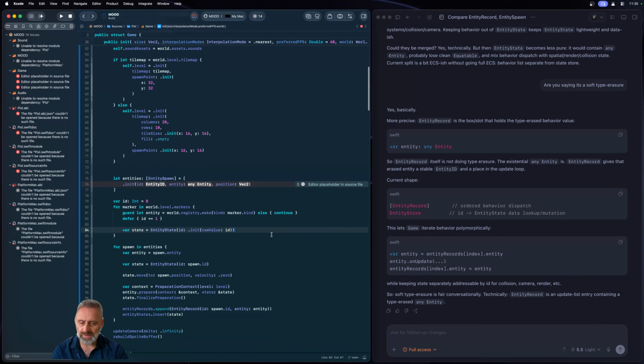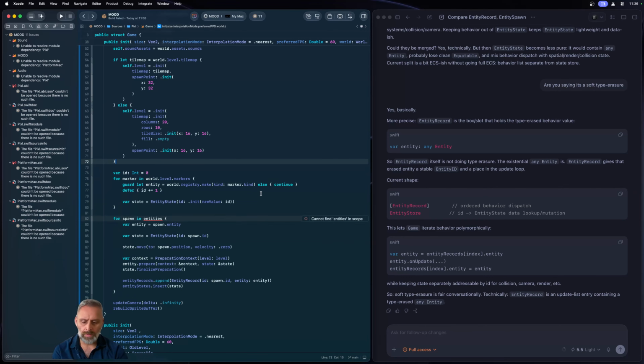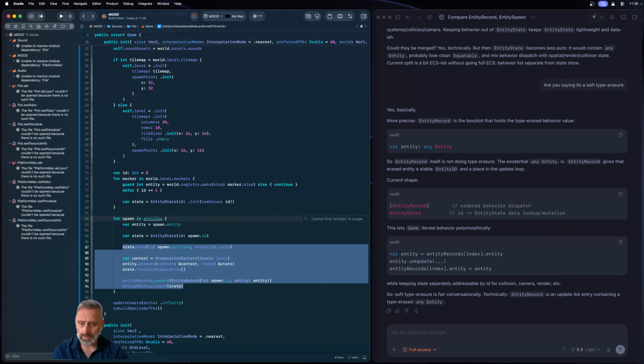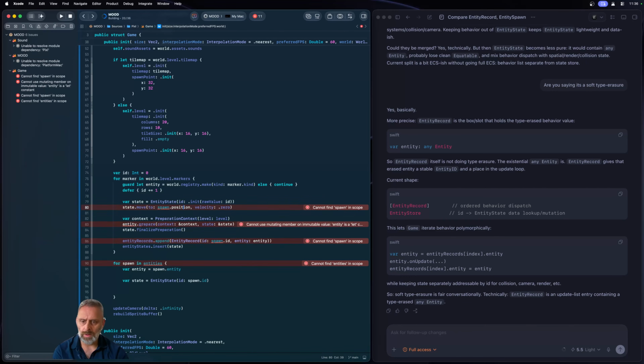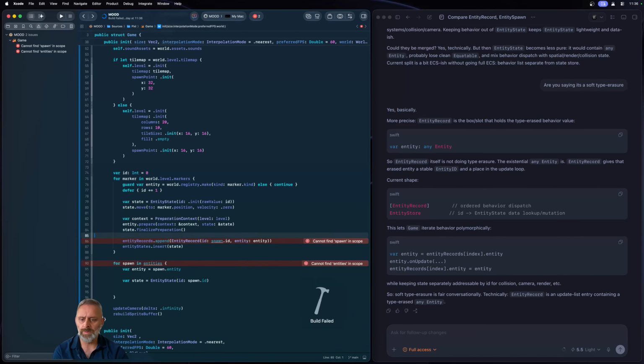But that should give us a state. Okay, that's good. And then I think we can actually do all of that. Oh, and we just need to update this to be marker, and entity is... yeah, you need to be able to mutate that.